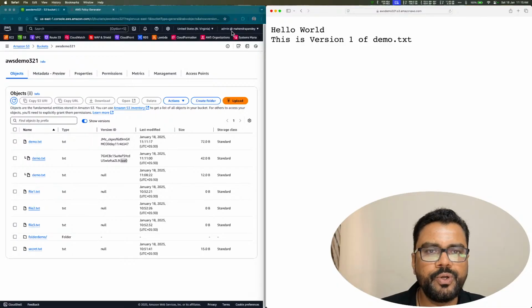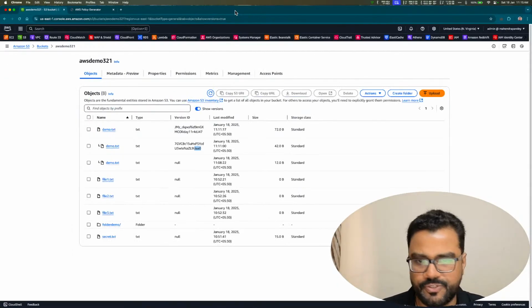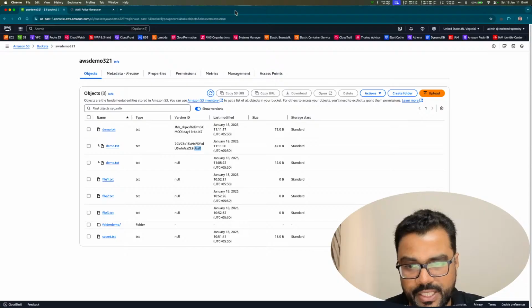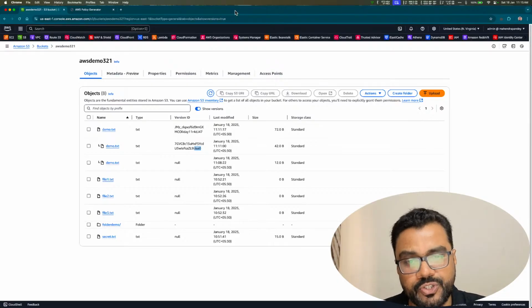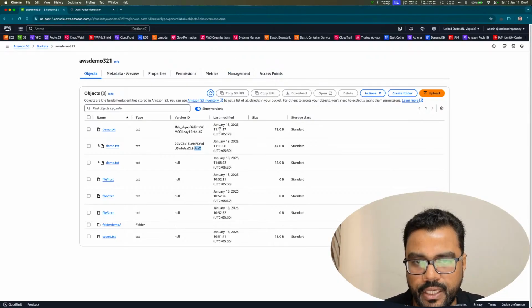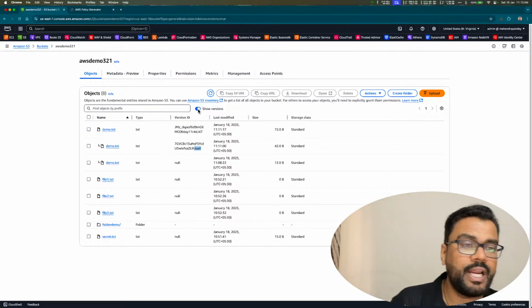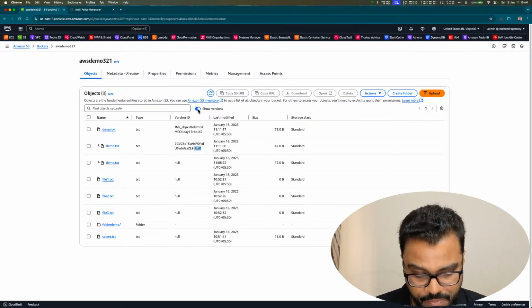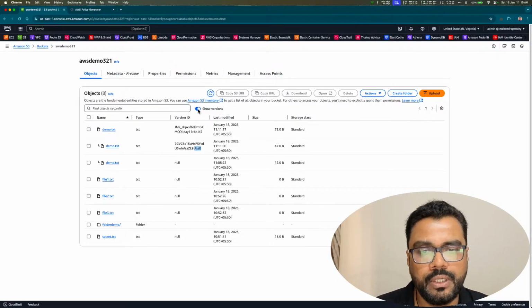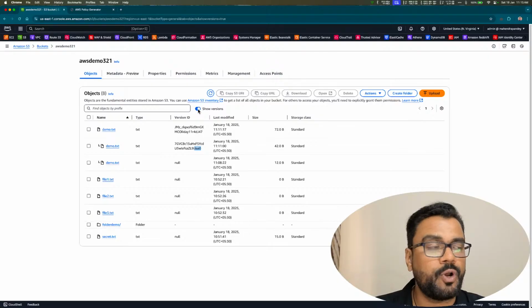Now, where is this going to be useful? What's the use case for this? We understand, Mahendra, you said that instead of replacing the file, it's going to maintain all the versions of the file that you try uploading. The use case can be point in time restore when you are working with backup and restores. This can be a good use case for point in time restore.